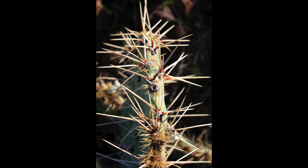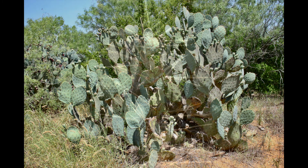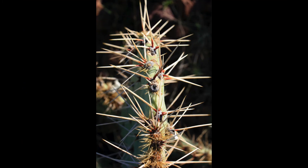Livestock may browse the new growth pads before the spines are sharp and dry, and will tend to give older plants a wide berth. Some exotics and deer species will browse the pads, especially the more tender new growth early, or may consume older pads during drought conditions. Ranchers are known to burn the heavy spines off during severe droughts to provide better access, and then just about all critters will readily consume it.